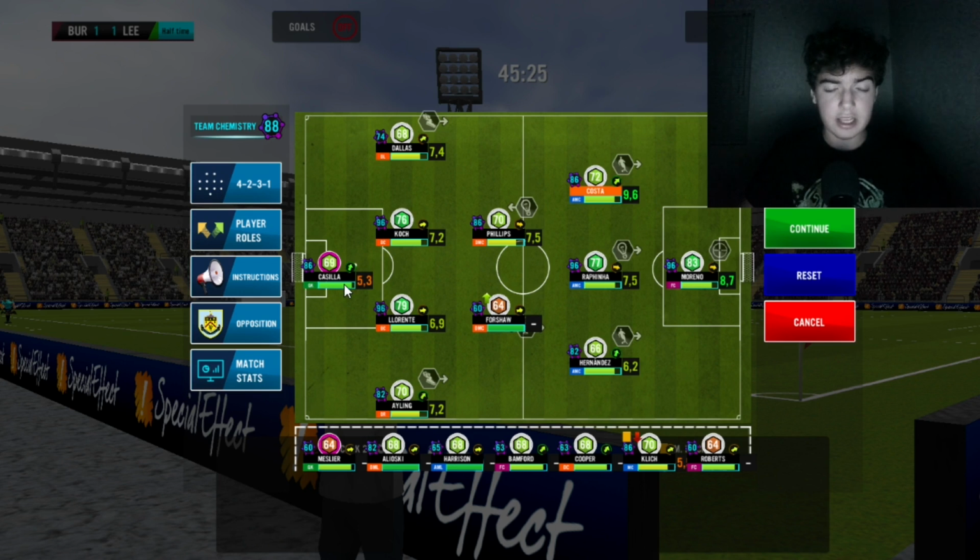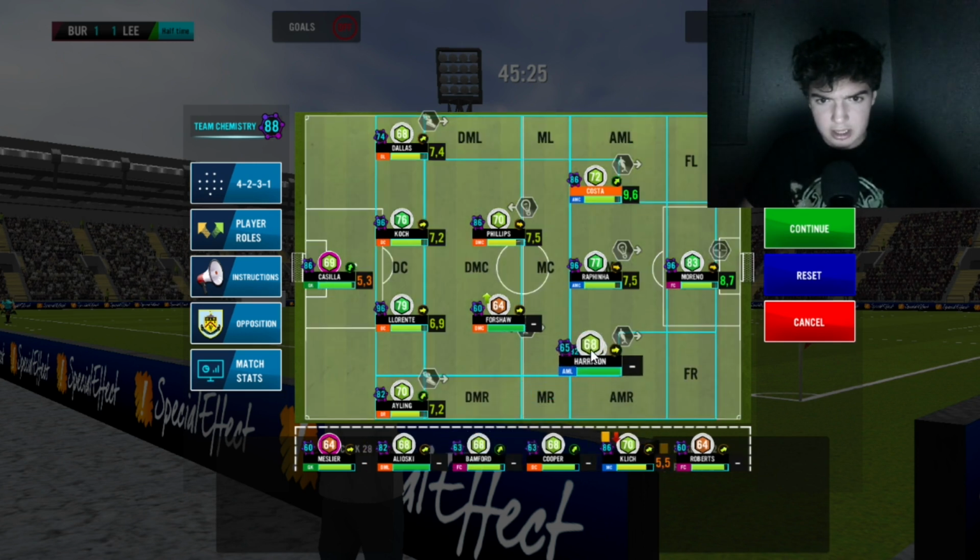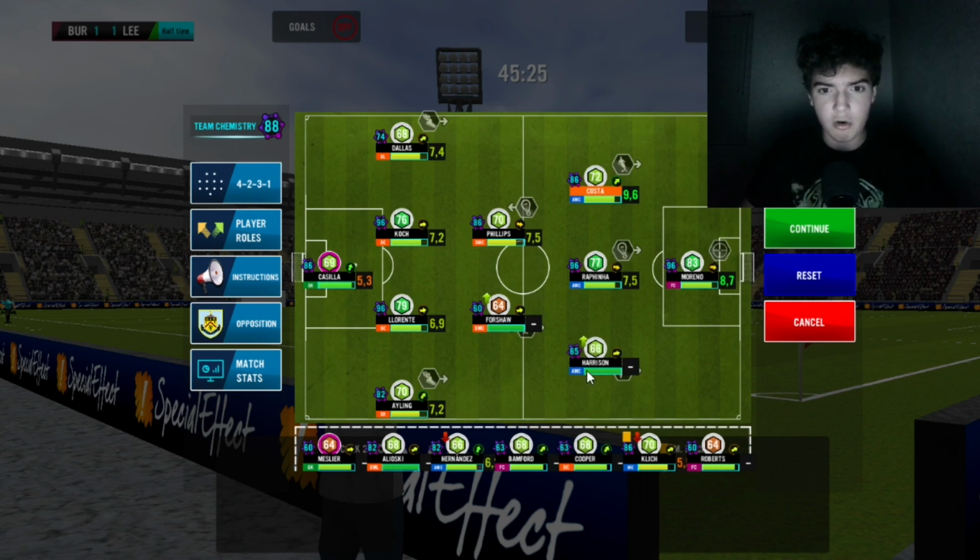Casillas not having a great game. I don't know who scored the goal exactly. We'll check now, but we're going to have to bring Forshaw on now. Hernandez is having a shocker here real quick. He's having a real bad one. So we're going to take him off, and we're going to bring Harrison on.